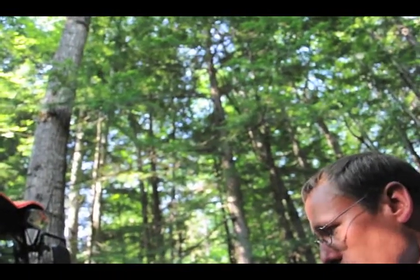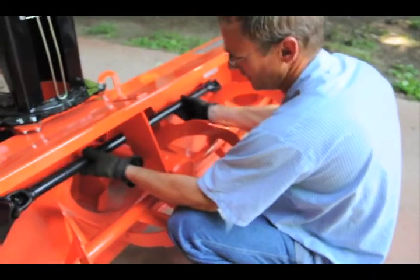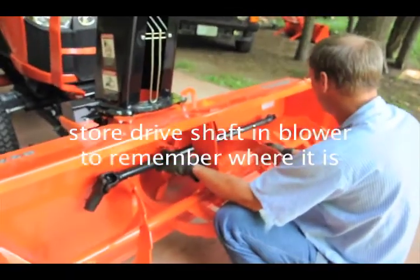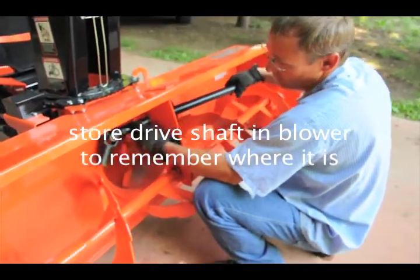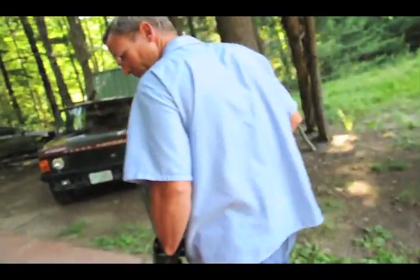Now the other stuff, you can't use off-road. This is a Tier 4 motor. Okay. So it's got to be good stuff. Because if you do run off-road diesel, what will happen is it'll plug the particulate filters. Yeah. Which is basically a catalytic converter in the exhaust. That's how they come. They zip tie them into here. Okay. That way you'll know exactly where it is. And what's that shaft called? This is just the drive shaft. Really the only thing. So that's for the snowblower.